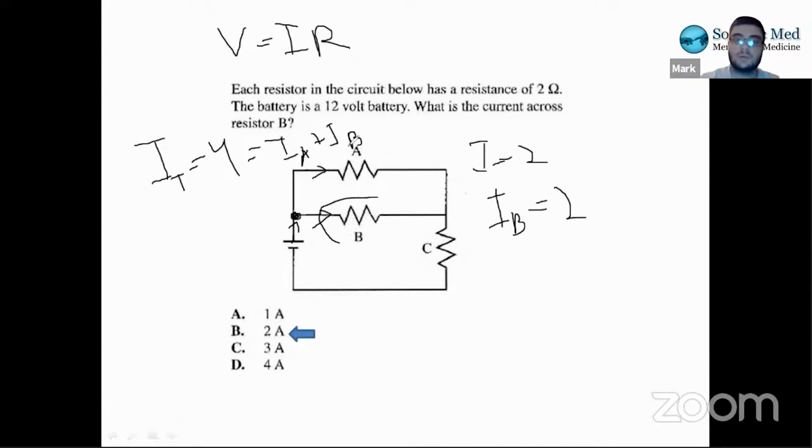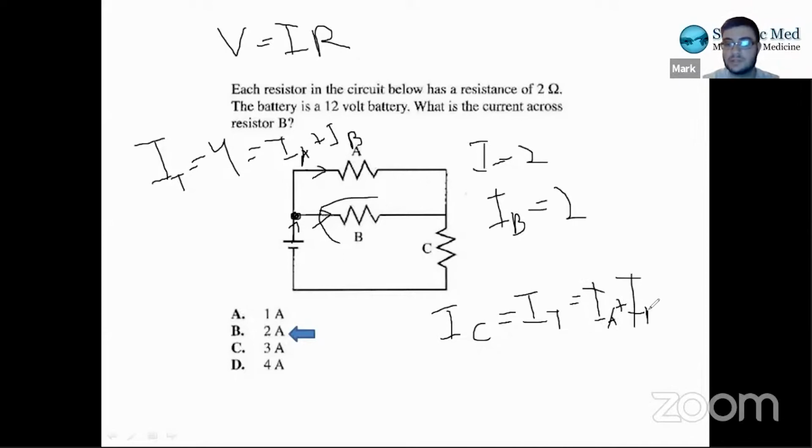But if, for example, one had a resistance of 3 ohms, it would not be split evenly. It would be split proportionally. And the current in C, so I_C, is equal to I total, which is also equal to I_A plus I_B. So in going across this one would be 4.